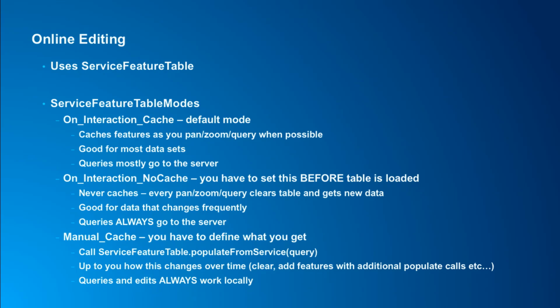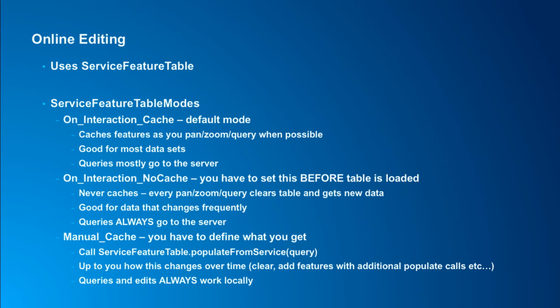You can change the modes of the table, but you need to get hold of the table before that layer and that table has been loaded. So you can get hold of that table, change its mode, and then load it, and we'll load it into that new mode. On interaction no cache doesn't cache anything. Every time you interact with it, it blows it away. Queries and operations always go to the server by default. So if you're worried about the latest data, then that's the mode for you.